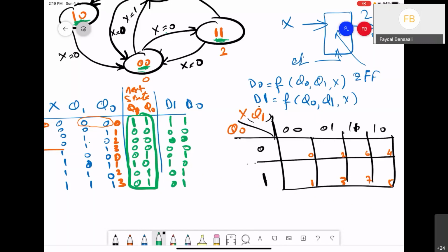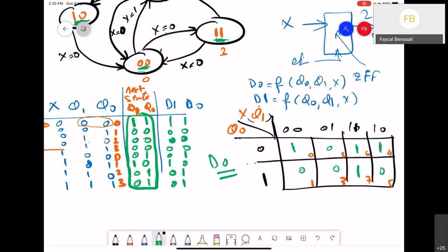Of course, I need to do two, one for D0 and then one for D1. If we start with D0, where do we have 1? We have it in 0, 1, 2, 3, 4, and then 6 and 7. The rest are zeros. How many groups can I get here? Two groups of 2.